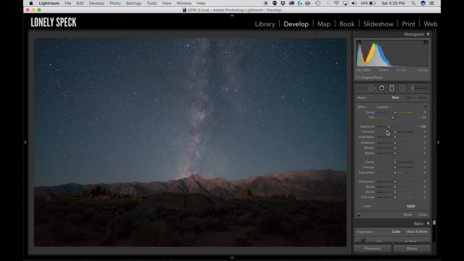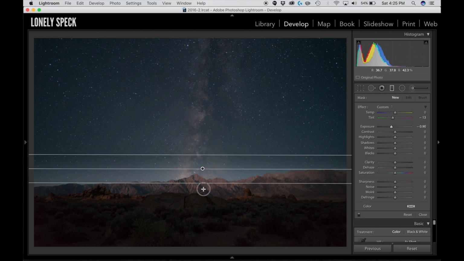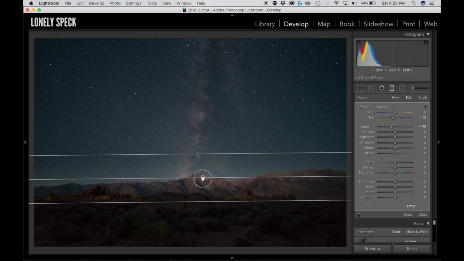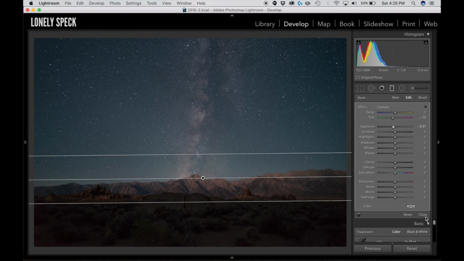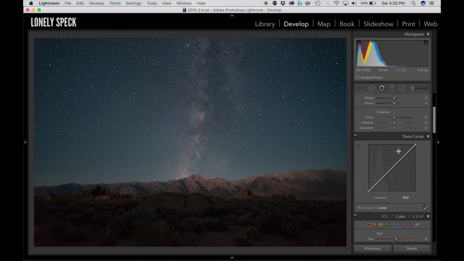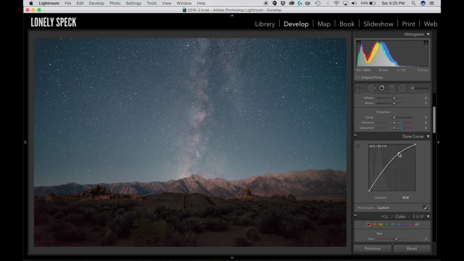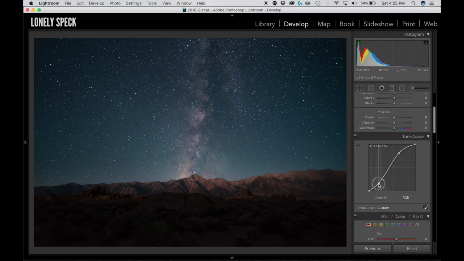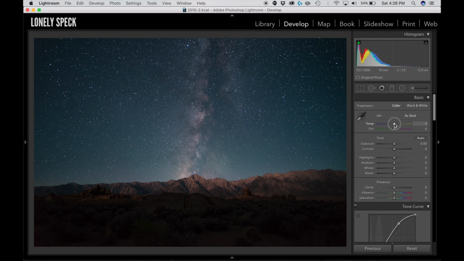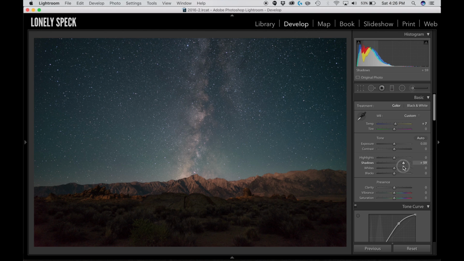I'm just going to do some really slight adjustments to this image. I'm going to add a graduated filter here just to even the foreground with the sky a little bit. And then I'm going to tweak the contrast of the image, give us a little bit more contrast, just to make the image a little bit more dramatic. I'm going to warm up the image just slightly, because we're getting a little bit of blue from the moonlight. I want to make sure that I'm still maintaining a fair bit of shadow detail in the foreground, so I'm going to increase the levels on the shadows and the blacks just a little bit.